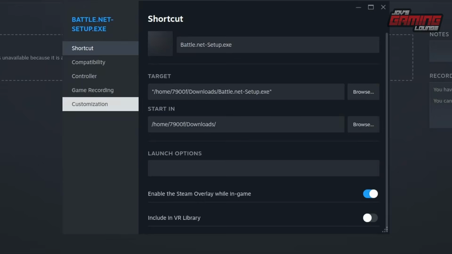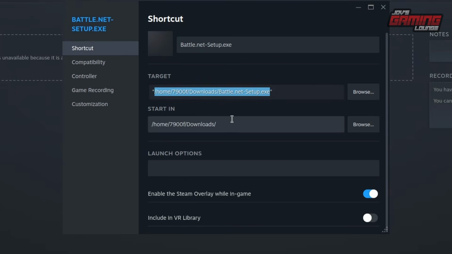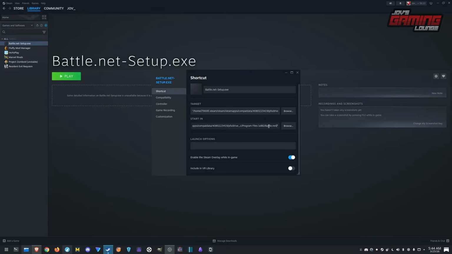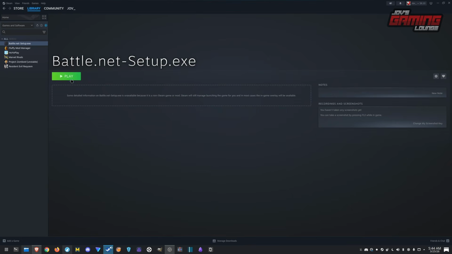And what we're gonna do is make sure that this is inside the quotations, and we'll just paste that in there. Make sure it's the same thing here. We'll just go ahead and copy this and we'll add it down here as well. But importantly, get rid of the launcher exe from the end of the line. Then from here, you can add your other things here like MangoHud. There you go. These are just three that I like to go ahead and start with. And let's go ahead and launch it.